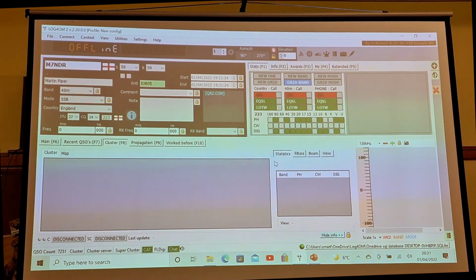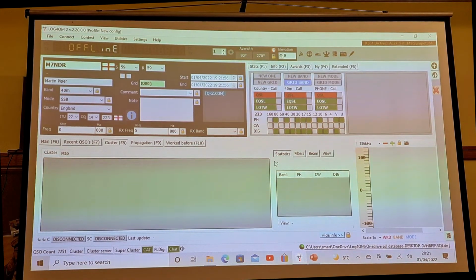Have you done your scoring with the existing countries and states and what have you? Pulled that up at all? On the utilities, is it? In LOG4OM? No, I don't bother using it. All I do is I'm just interested in QRZ.com, the awards there, and Logbook of the World. Those are the two that I participate in, really.